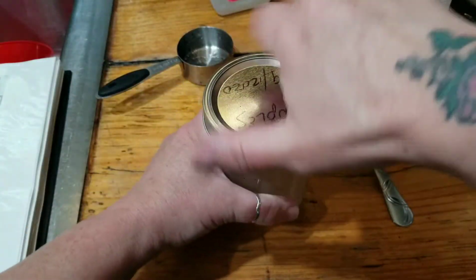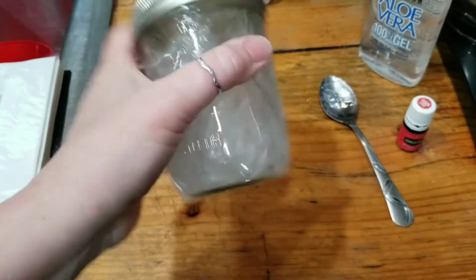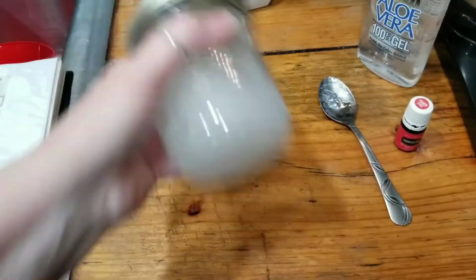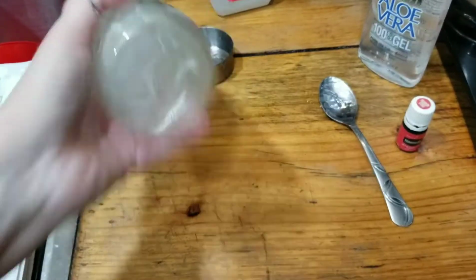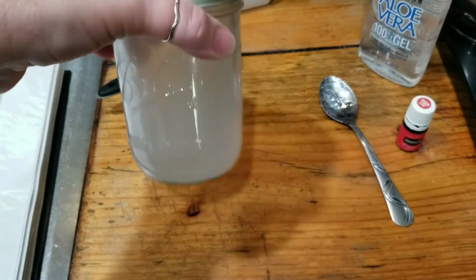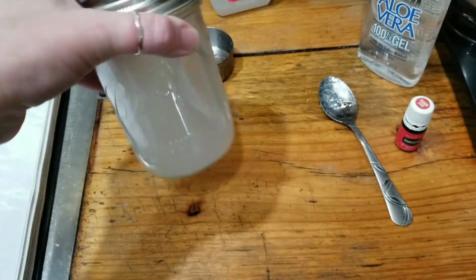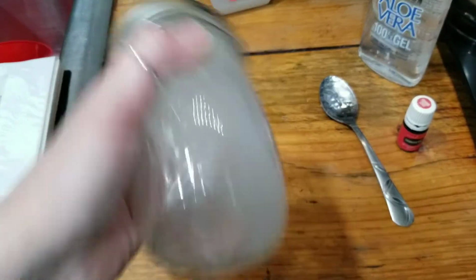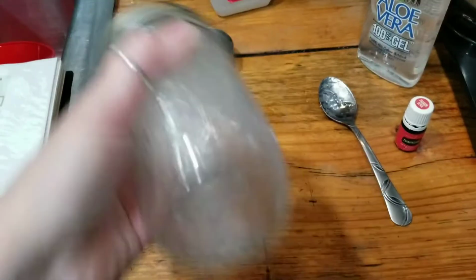And just take it, and I don't use a new lid. I had apples in this. I just washed it and reuse it because I'm going to put it in my holder over my bathroom sink. So that's it. And it comes out liquid enough to where you can squeeze it. You can put it in your squeeze bottle for your purse, your pocket, your dispenser. You can refill your bottles from the store.